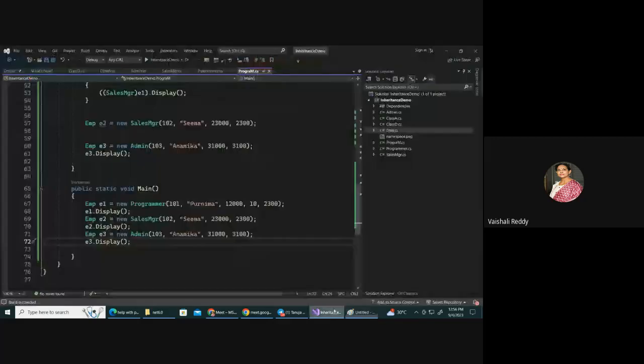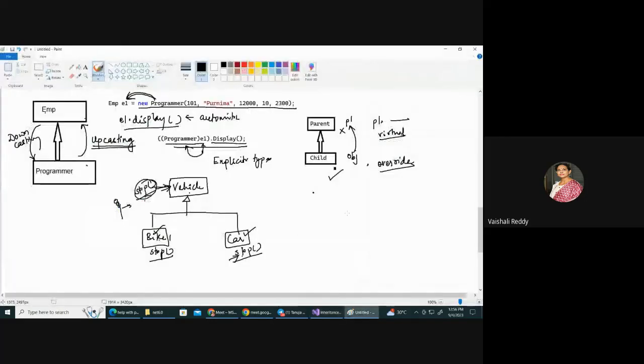So we are just going and saying, now see this line. यहाँ पर आप देखो E1 डॉट डिस्प्ले, यहाँ पर आप देखो E2 डॉट डिस्प्ले, यहाँ पर आप देखो E3 डॉट डिस्प्ले. सो वी डोंट नो राइट यहाँ पे प्रोग्रामर है या सेल्स मैनेजर है या एडमिन है. जब हम इस प्रोग्राम को रन करेंगे देन इट विल चेक ओके ऑब्जेक्ट इज ऑफ प्रोग्रामर देन कॉल प्रोग्रामर्स डिस्प्ले. ऑब्जेक्ट इज ऑफ टाइप सेल्स मैनेजर call the sales manager's display. Object is of type admin, so call the admin's display like this. So at runtime the decision will be taken based on the object. जिसका object है उसका method call हो जाएगा. That is overriding concept.